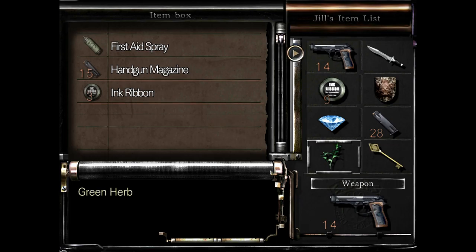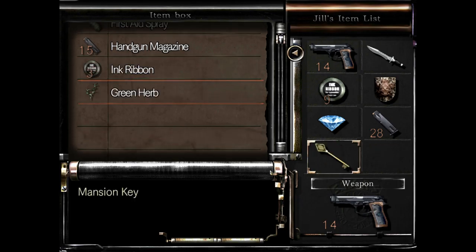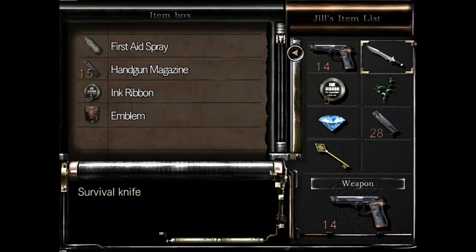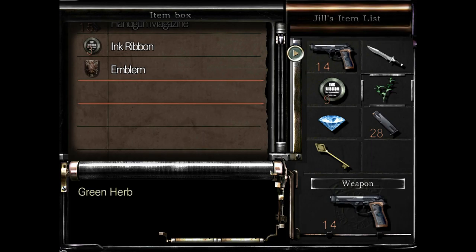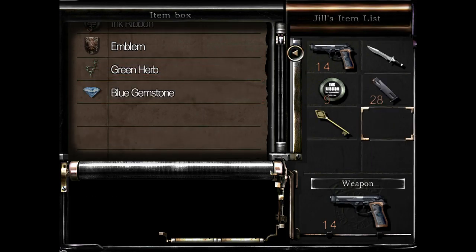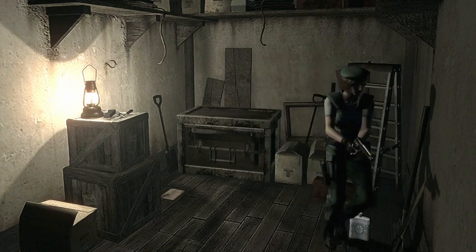Wait. Oh, I can put things in it. Oh, right, so I can go back and get all those green herbs, and red herbs. So we can put that in. So what's that? I'm gonna need the key. What is that?